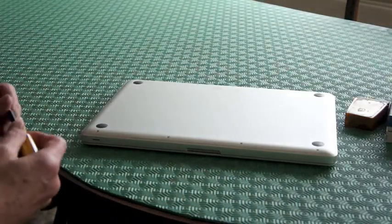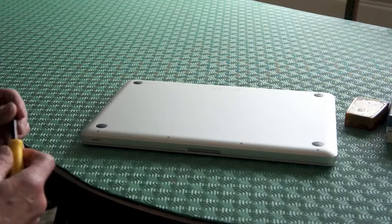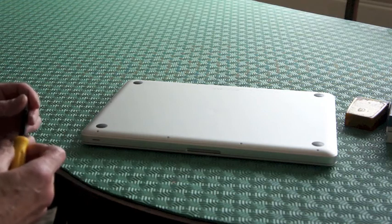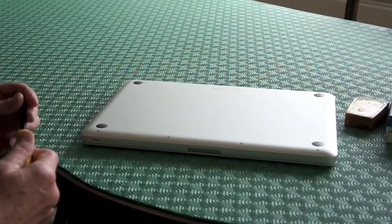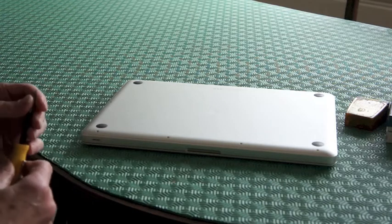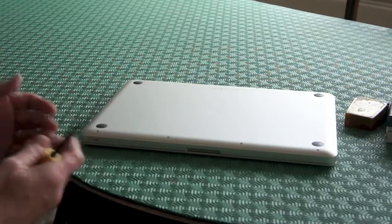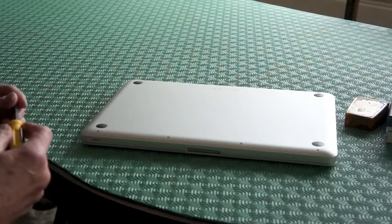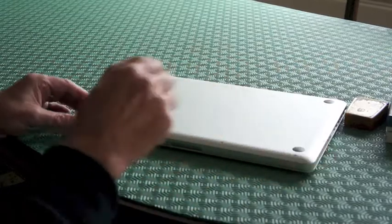In this tutorial I'm going to show how to replace the hard drive in a MacBook Pro with an SSD or solid state drive. Before we do anything, it's most important to back up. I've already used a data transfer disk to back up my computer, but that's most important — you have to back up. As well as that, to reduce static, you should touch bare metal, a central heating pipe, copper, something that's not painted. So that's the first thing. The next thing is to take the back off the laptop.